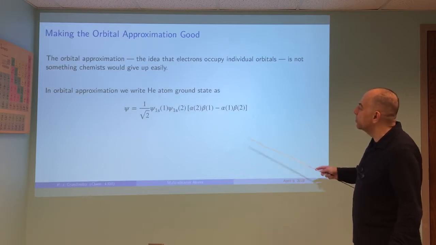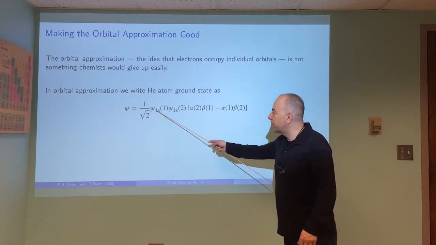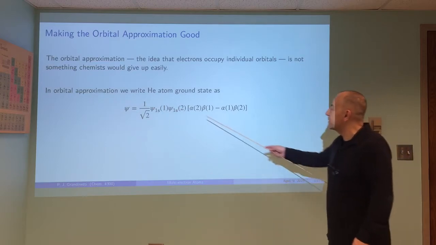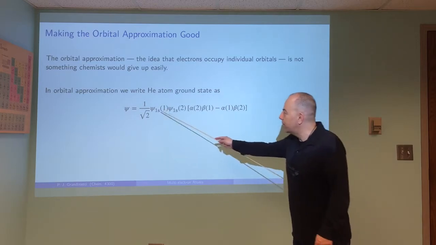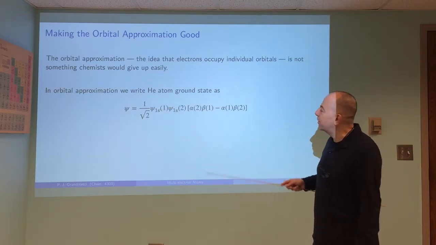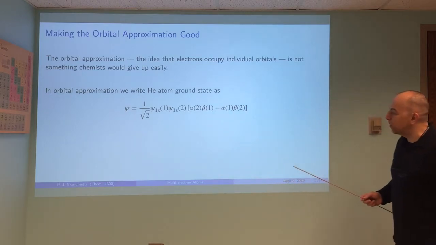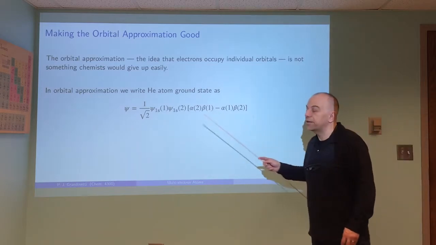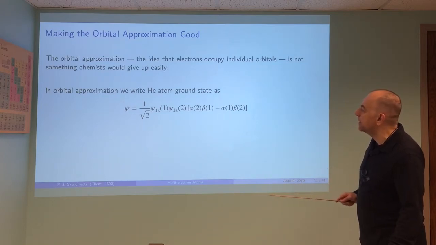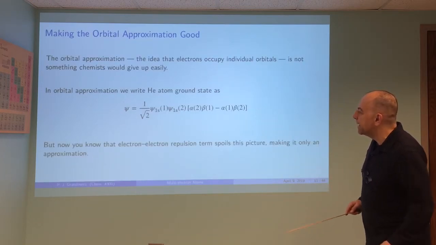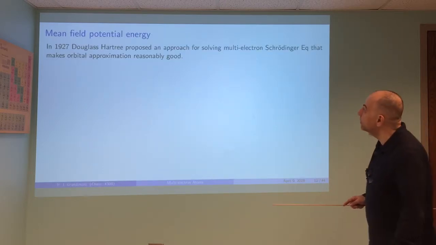And of course, as you know, for the helium atom ground state, we can think about it as one electron in the 1s, the other one in the 1s, and as long as we make sure that it's antisymmetric, which is not something we teach in freshman chemistry. We just look at this part and say that's the electron configuration. But now we're going to be a little smarter. We're going to have a proper antisymmetric wave function, but we are using the orbital approximation in writing this. And we're going to do some adjustments to make these wave functions better and better. Now, as I said, this spoils the picture, but we're going to try to fix this.